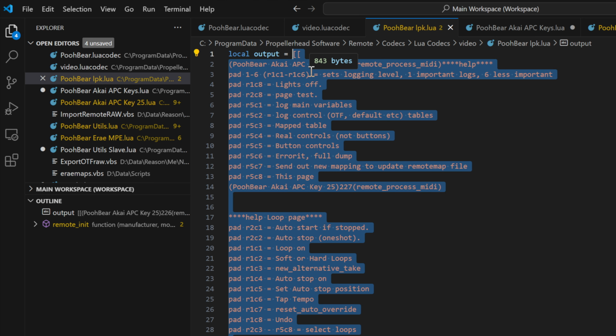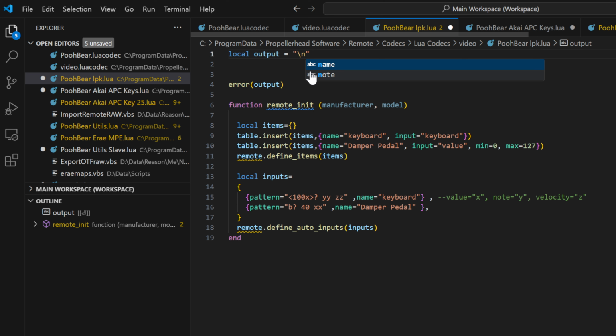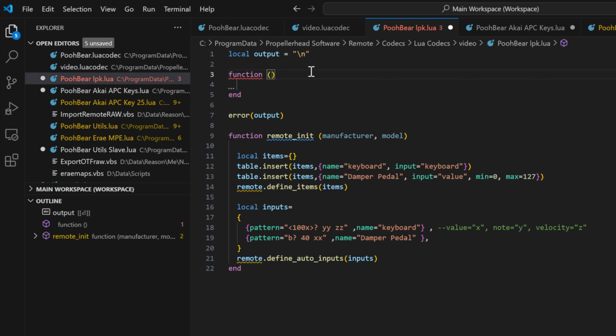So what I will tend to do is I do an escape character \n, so that's a carriage return. Then I'm going to write myself a simple little function, and I'm going to call this function log, and I'm going to pass it some text parameter.